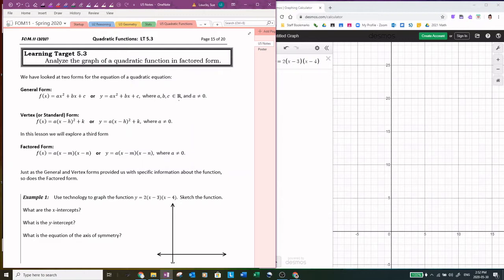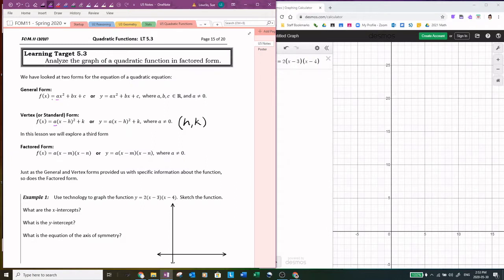and we learned that c is the y-intercept of the equation. Then we looked at the vertex or standard form, the second one, where f of x equals a times x minus h all squared plus k, and h, k is the vertex of the parabola. A is actually the same value as a in the first equation, telling us whether the parabola opens up or down, and how tall or shallow it is.